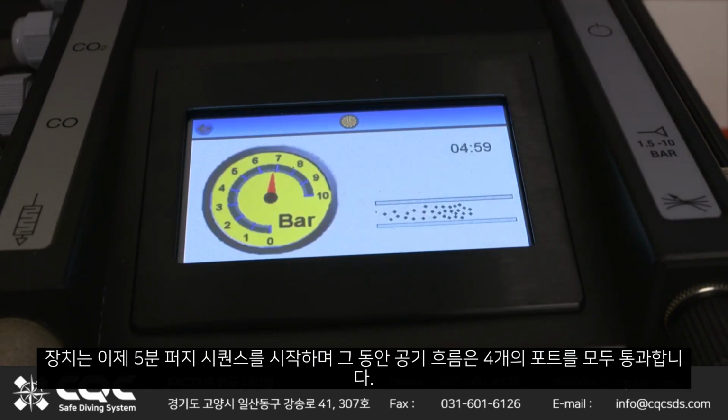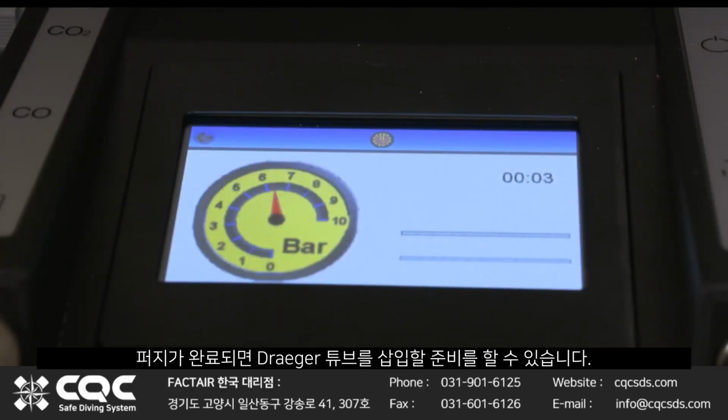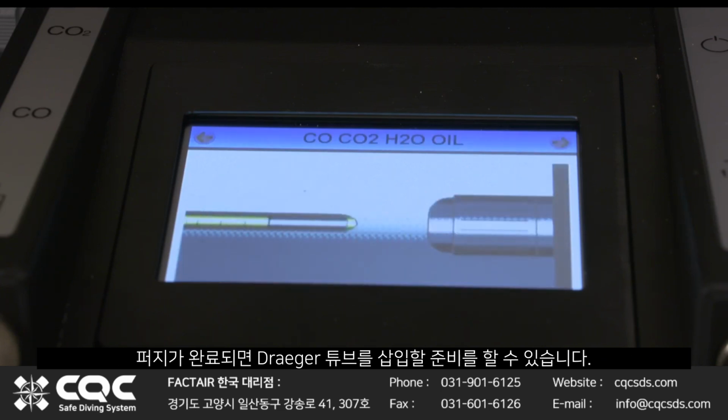The unit will now commence a 5-minute purge sequence, during which time an airflow will be passed through all 4 ports. This clears contaminants from previous tests and ensures that a representative sample is being tested. Once the purge has finished, the Draeger tubes can be prepared for insertion.